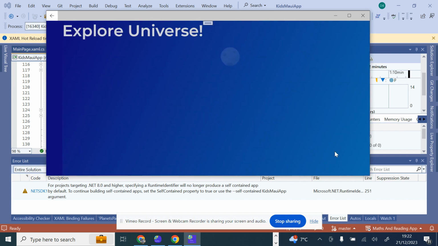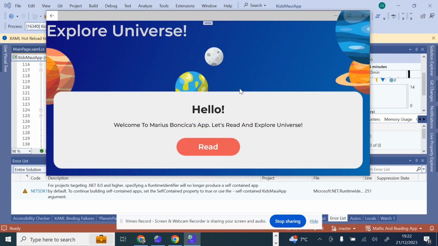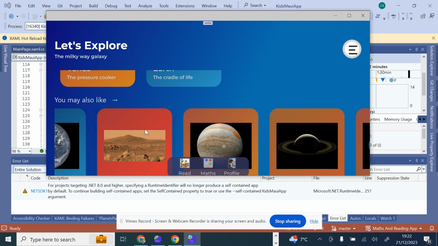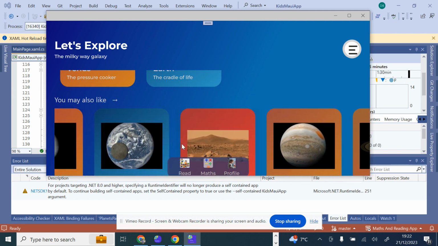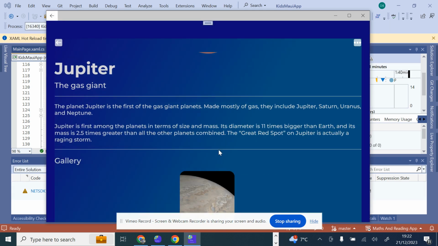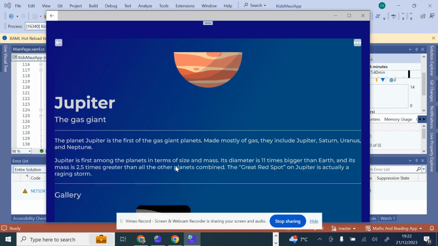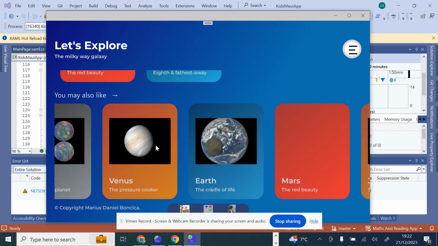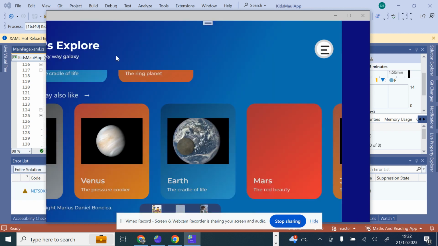displayed. If we enter the read page here, we can add multiple reading books in future, so we can have this message here replaced with a different list of reading options. But in this case we have the planets, so we enter the universe, and now we have a list of all the planets displayed in a nice carousel that we can click, and we can enter. Let's make it bigger then. We can enter, we can read about, and then we can see a gallery of photos, and we have a back button, we can roll back, choose a different one, read again, go back.